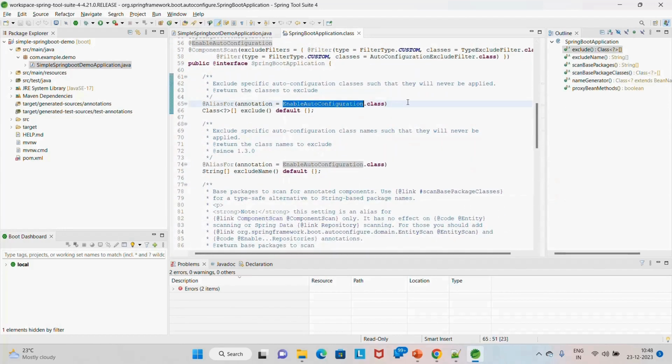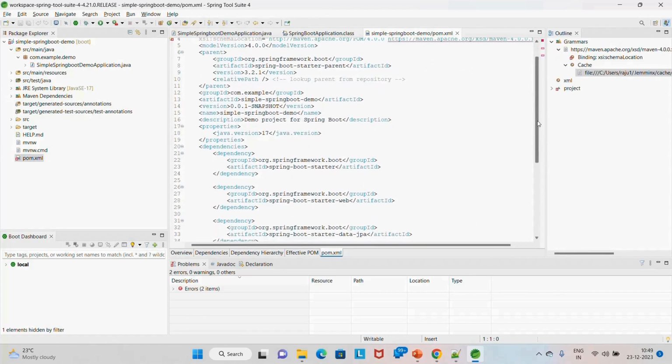Let's go to the EnableAutoConfiguration annotation. This annotation enables all the configurations whenever it finds a dependency on the class path. Let's take an example.